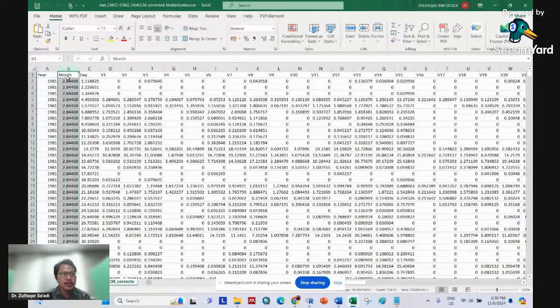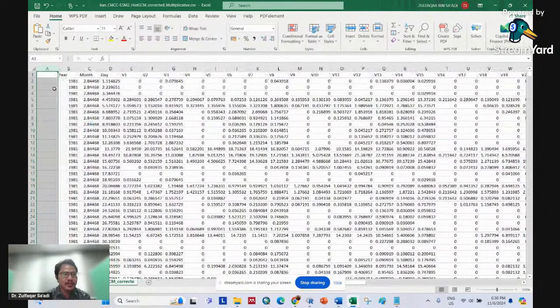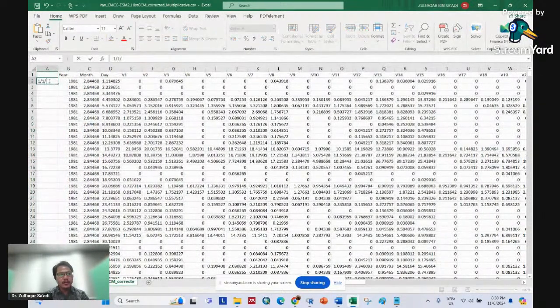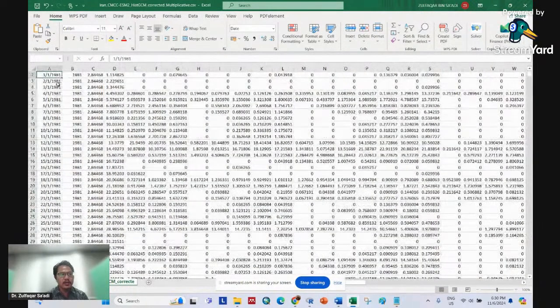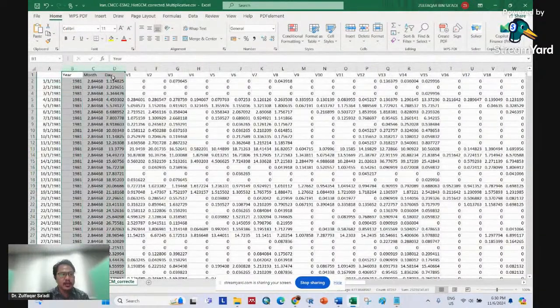You can correct this year and month, which are wrong. Actually, it's from 1981, right? Year, month, and day. You can make a correction for this year, month, and day anytime you want, because I didn't make a correction for this in the code, but the result is okay.